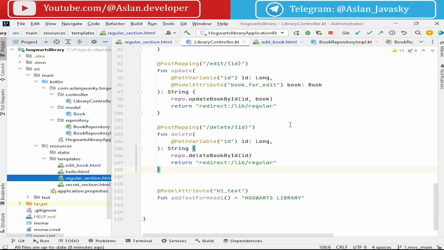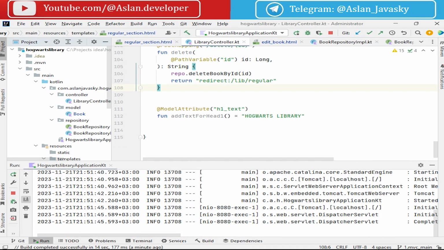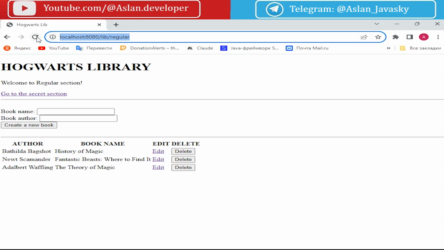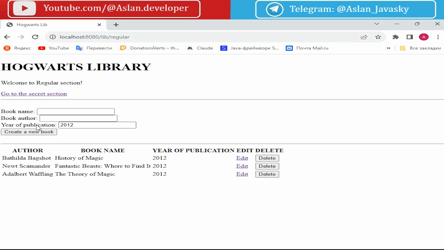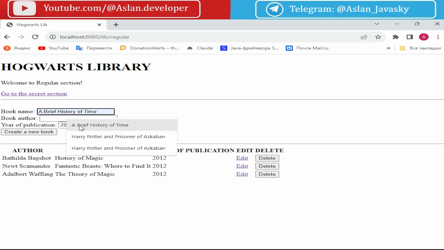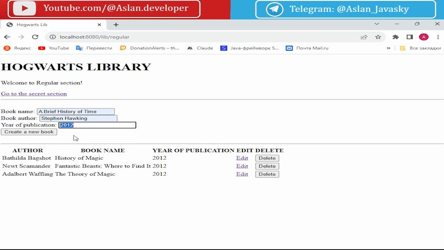Okay, and just restart our application, open our web browser and refresh. We can see a new field with a default year, and let's create some book with the modern year. Create, and we can see this book.